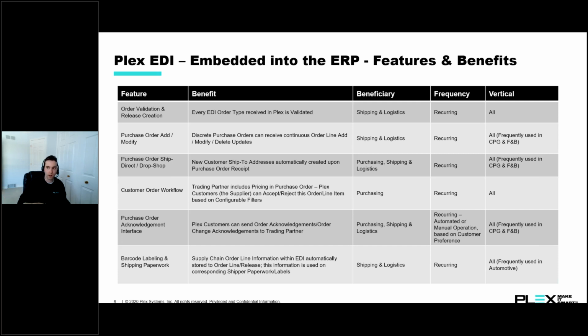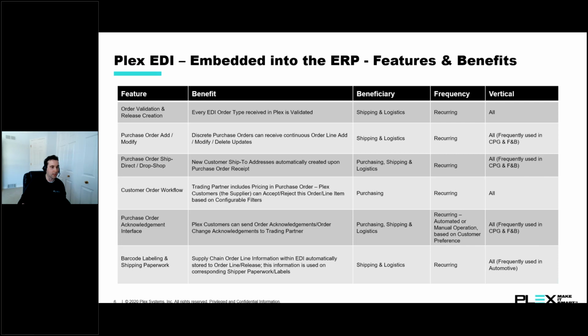In the absence, for example, of this configuration, we provide self-service corrective action prompts. If you didn't have the customer purchase order set up, not only will we inform the customer that the order needs to be set up, we will actually parse the file and reference the order number that needs to be set up. Or, for example, the plant code. The plant code is often used to ultimately define where the shipment pertaining to that order needs to go. So we have intelligent parsing of data in Plex to direct Plex customers on the corrective action they may need to apply in their configuration, so that when this data is processed for the first time, they can set up that information correctly.